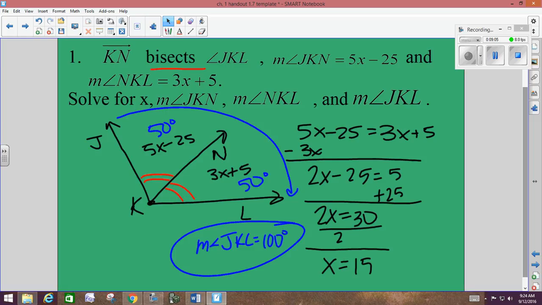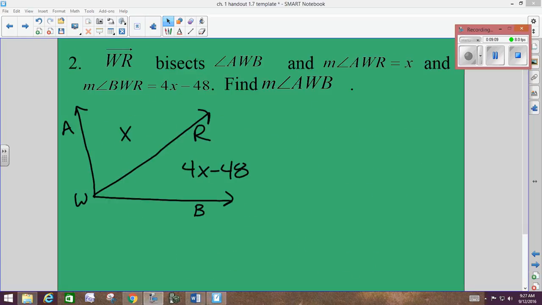All right. Go ahead and try number 2 on your own. You could start with a picture somewhat like that. Maybe you made yours more of an acute angle or more of an obtuse angle. Doesn't matter too much. It says that ray WR bisects angle AWE. What does it mean to bisect an angle? Kyla? Cut it in half, so what would I know about both halves, Kyla? They're congruent. Good, so make sure your picture has those angles marked congruent.